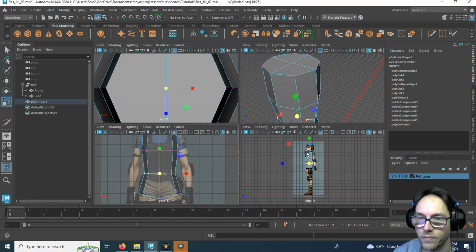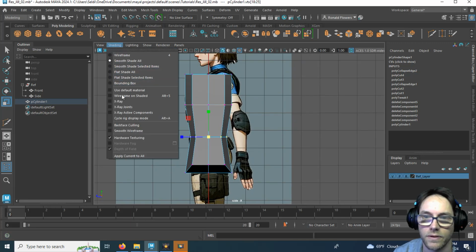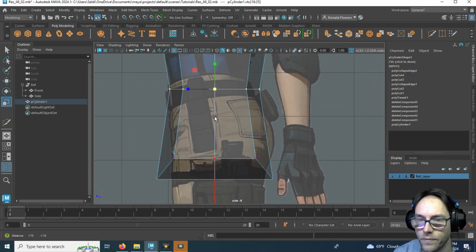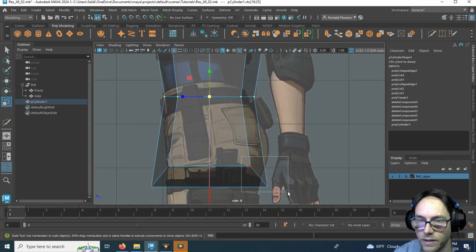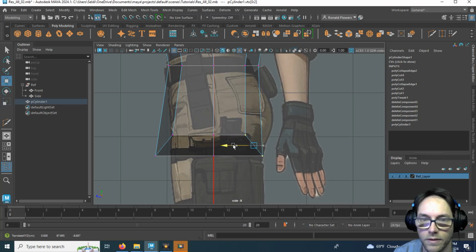So I'm going to go to my side view, take a look here. I'm going to set this to X-ray, and we can kind of see where things are going. So back here, we're going to move this closer. Move that in.